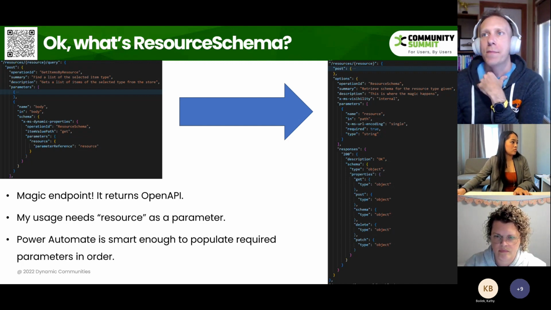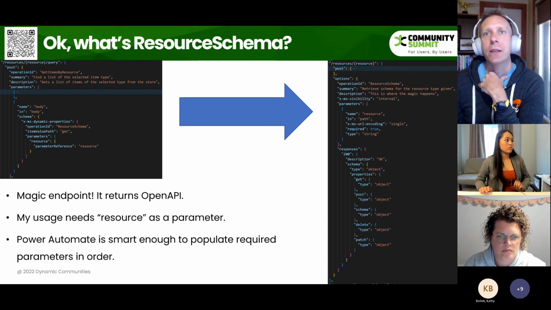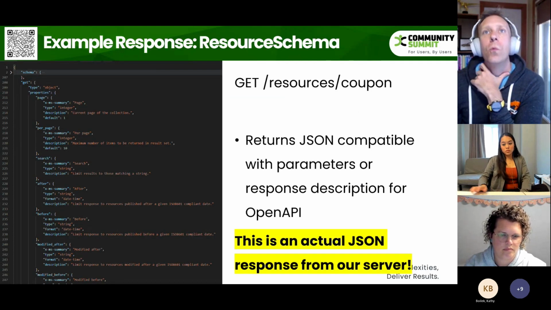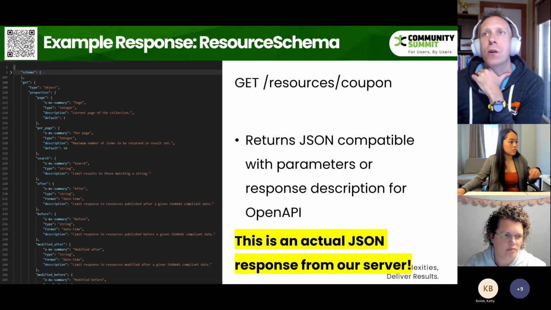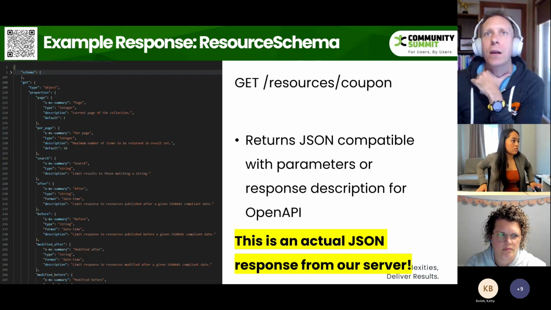It comes back with all of these things, and we say that the schema that we're interested in is in this get object item. So this is what that request looks like. We make an options request here, then we get back this, and the get item here has this data that comes back.